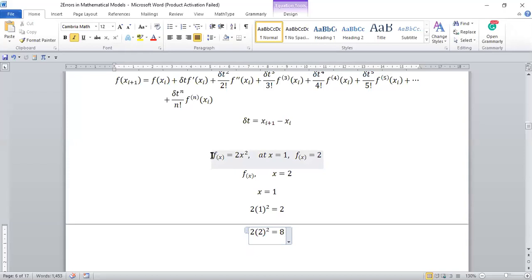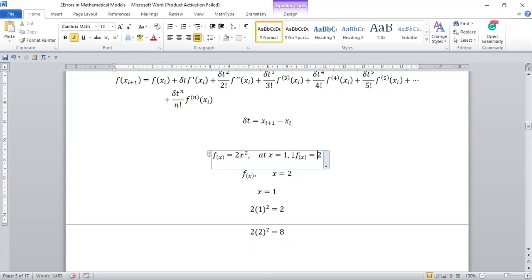using just this information, you know the function, and you know the value of the function at a particular value. So the question is to get the value of the function at another step size. So you know the value of the function at x is equal to 1, then get the value of the function at x is equal to 2 based on this information you have.